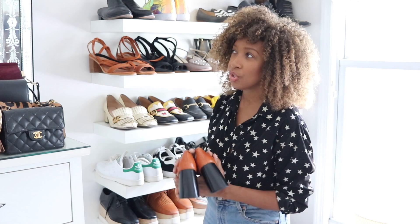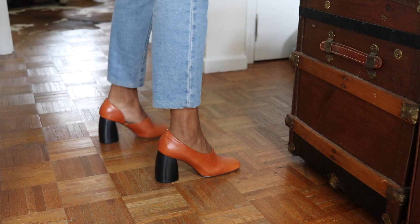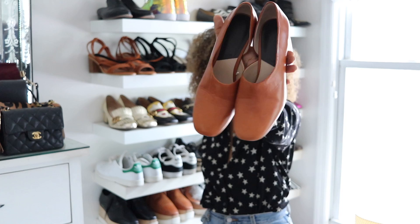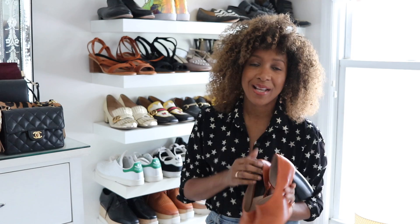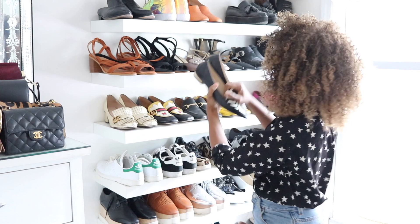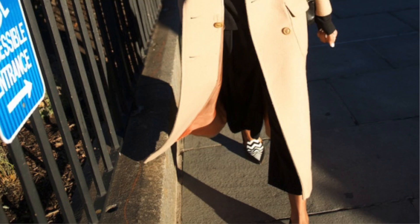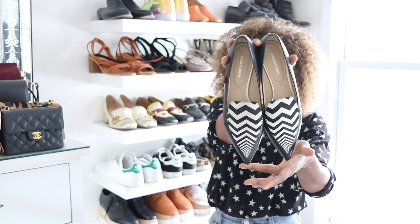These are my Mango shoes — love these so much. Got these last year, still love them to death. They have a sort of Céline vibe, just a simple minimalist cut in a beautiful cognac leather. Stunning shoes, they look amazing on, and I can't wait to wear them as we come into autumn. And then I've got these from Nicholas Kirkwood — flat zigzag pointy shoes. I always get compliments when I wear these loafers. I think it's the zigzag pattern and the shape of the pointed toe.